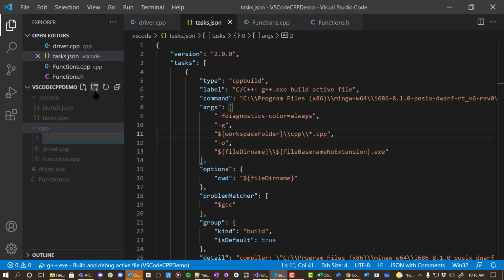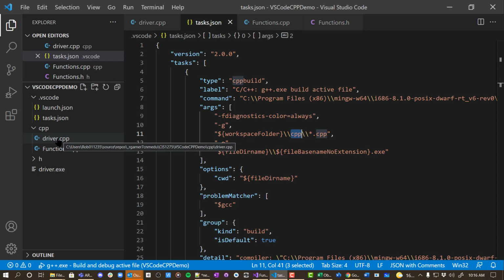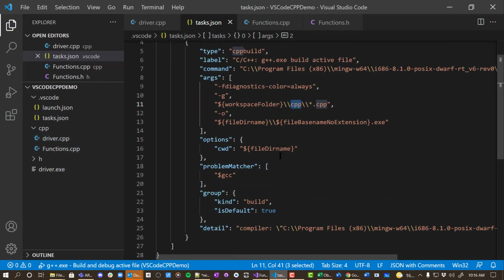And then if I made an H folder, I want an outside, I could do something like that. And now I'm saying, hey, go find them in here. And I would have to make sure that I pointed to the right folders.